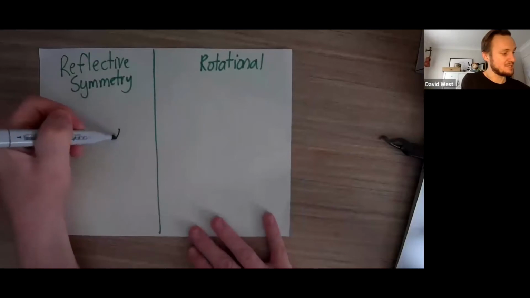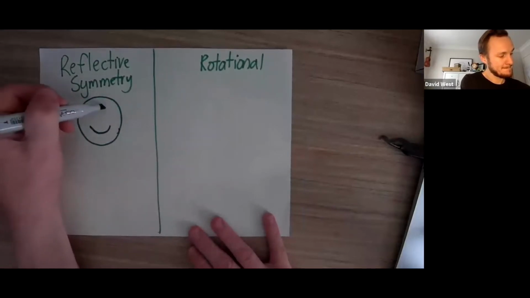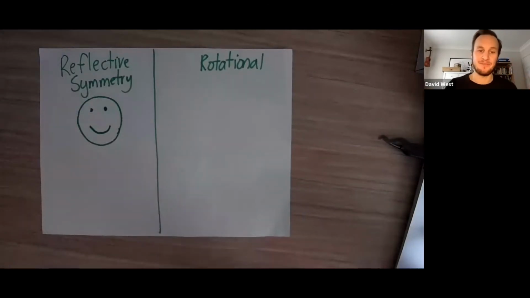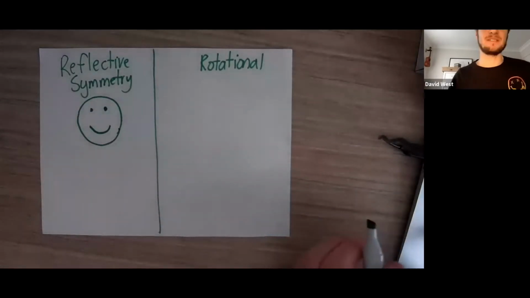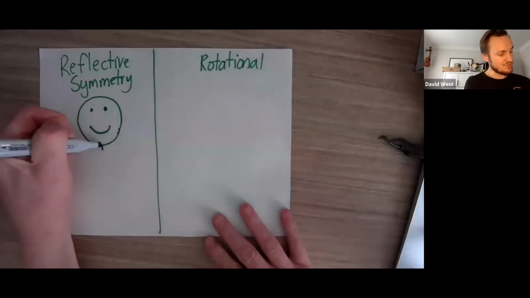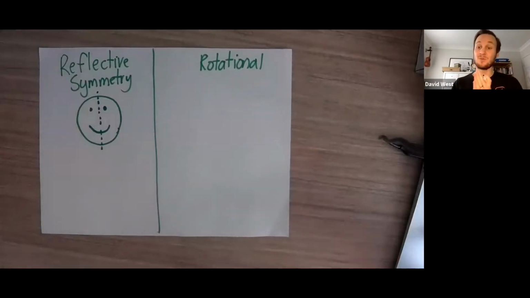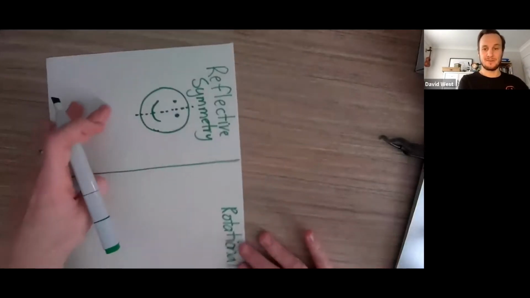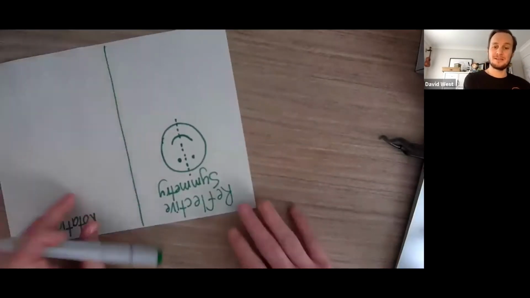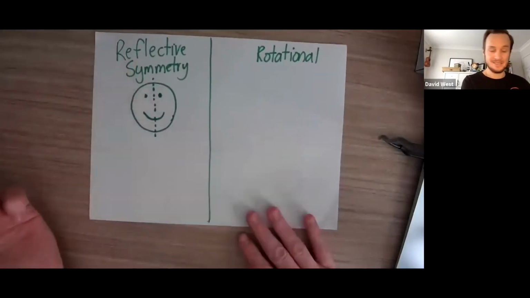So let's start with this shape. Now, this is a happy face. And if we're looking at whether this shape is symmetrical or not, it is. The face is the same on both sides. And if you were to draw a line to cut it down the middle and fold it in half, it would look the same on both sides. However, if you were going to take that shape and turn it around, it doesn't matter which way you turn it, it doesn't look the same until it gets up like this.